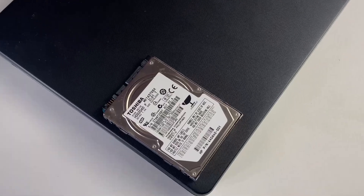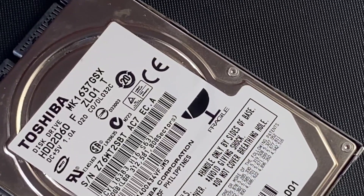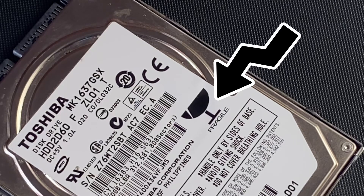As a result of the moving parts in an HDD, HDDs are not really that durable. As you can see on this HDD, the product sticker actually shows a fragile sign, which tells you that HDDs cannot really survive falls or any form of physical or mechanical stress. If something goes wrong with your HDD, it clearly indicates that a moving part has stopped moving, causing it to stop working.